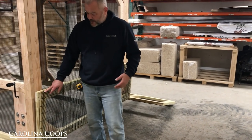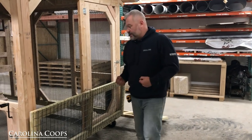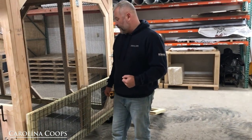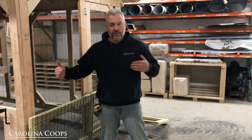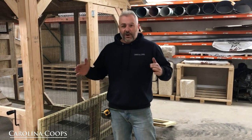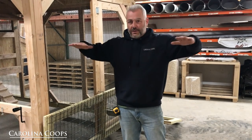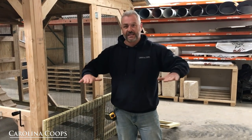2-inch by 3-inch squares. And we like that because typically your larger animals are going to try to dig underneath. They're gonna be larger, and we want a little bit of a beefier piece of metal, a larger gauge, if you will. But also, because one of the things I can't stand about tractoring a coop or moving a coop around is, unless you are on a golf course or just a football field, soccer field, whatever, a perfect flat ground, you're always gonna have a spot, especially the bigger the coop, where there's gonna be a void, there's gonna be a hole, you know, for the coop to sit right down nice and even.